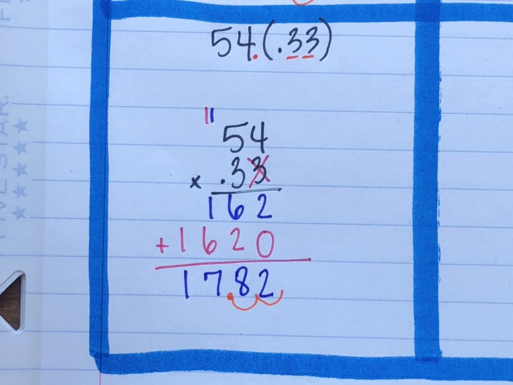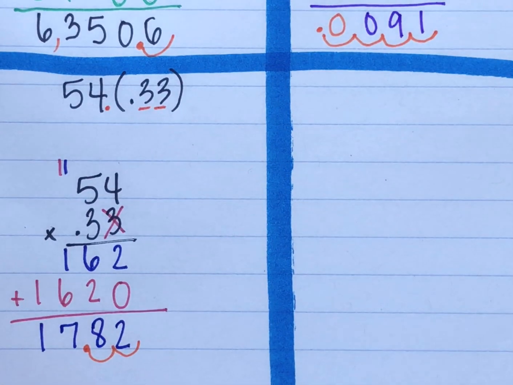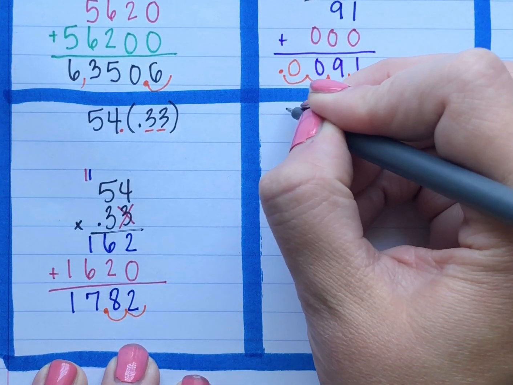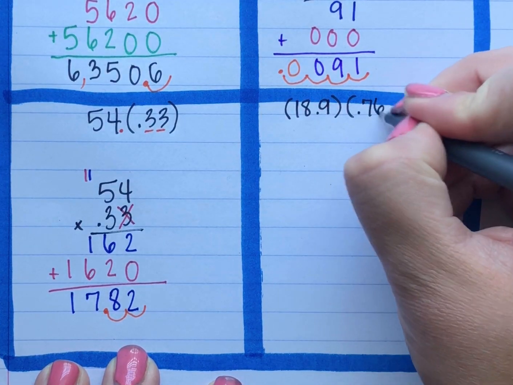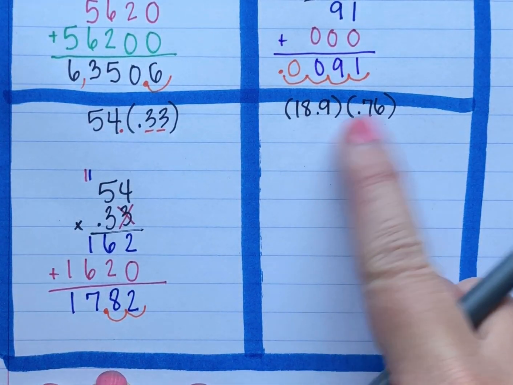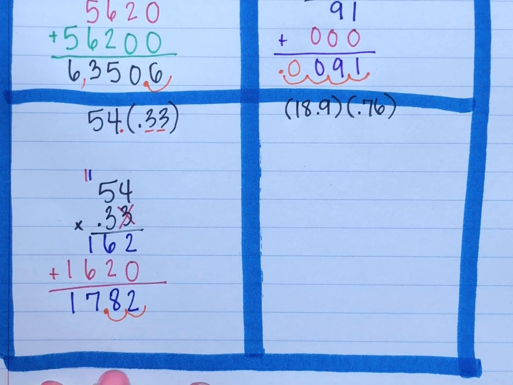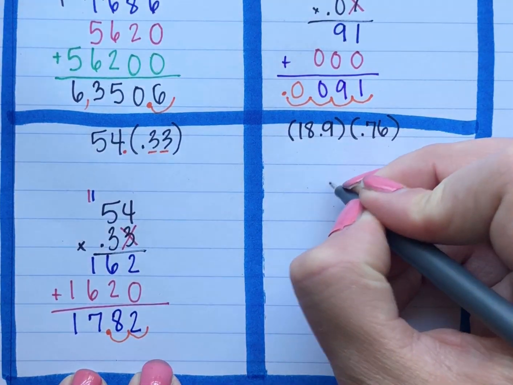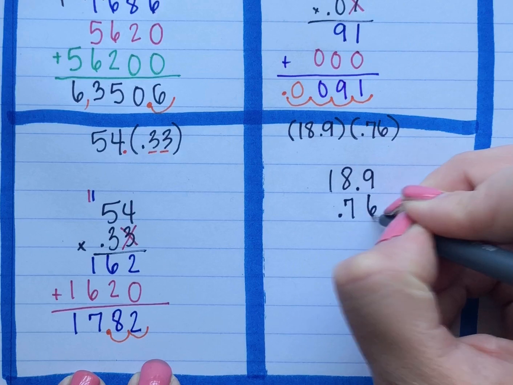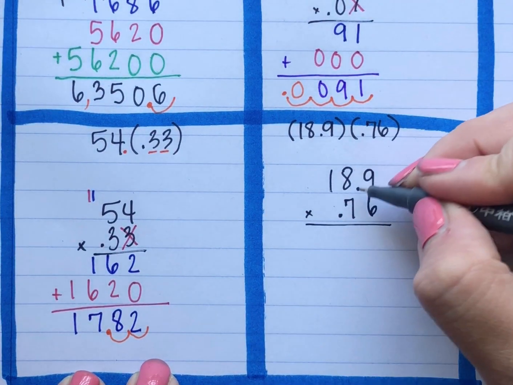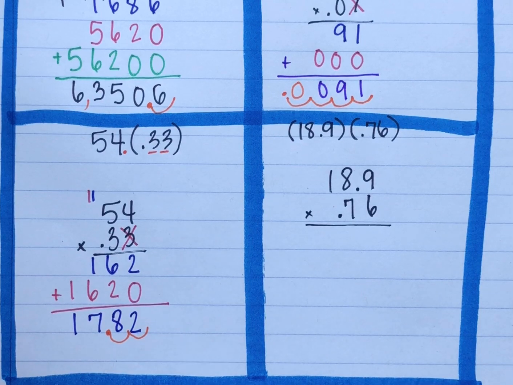Perfect. Okay, very last multiplication problem, 18.9 times 76. Again, still in parentheses, still next to each other. That means multiplication, especially as we're operating in 7th grade. So 18.9 and 76 hundredths. Notice these decimals are definitely not lined up. That is okay. We're not worried about that. That's really how it should look. It's going to be easier for us to operate that way.